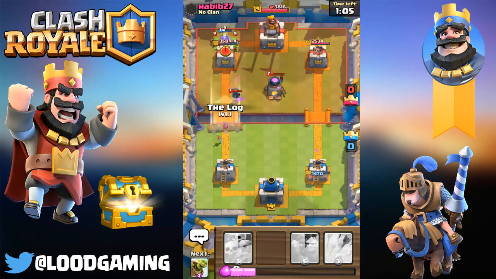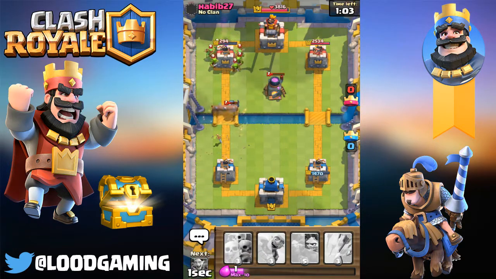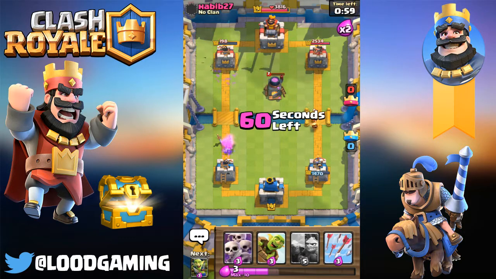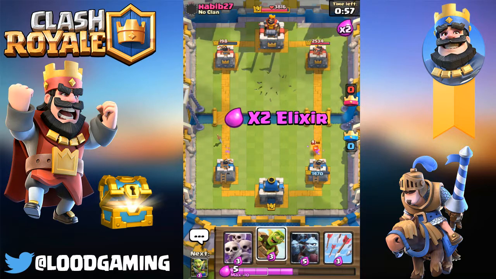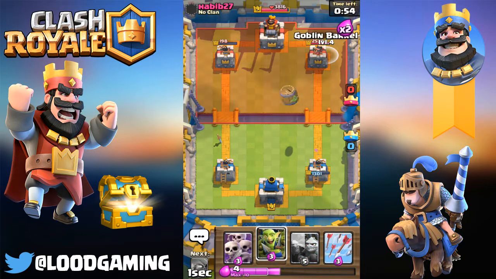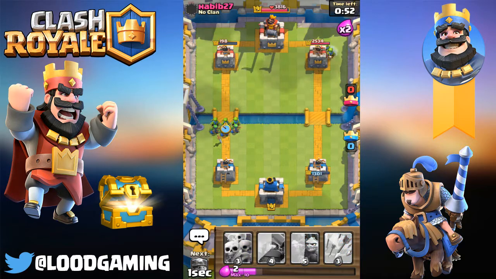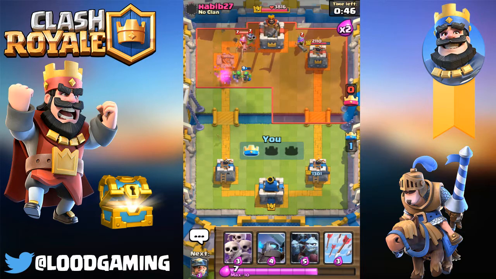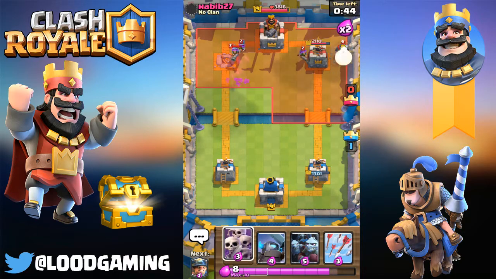Let's go ahead and actually log this entire thing. Bang, Mini Pekka should be taken out from our tower, and we basically took his tower out. So now what I am going to do is actually just drop down a Goblin Barrel over there and drop a Goblin Gang over here, and let's see how he actually does for this. So he does have the Musketeers, and that's going to be a problem for us. So what I'm going to do is I'm going to have to let these cards get to our base.